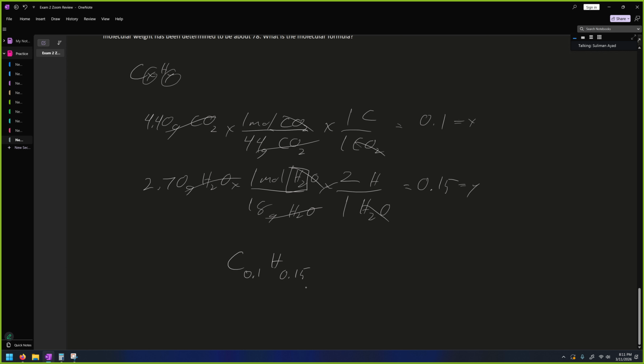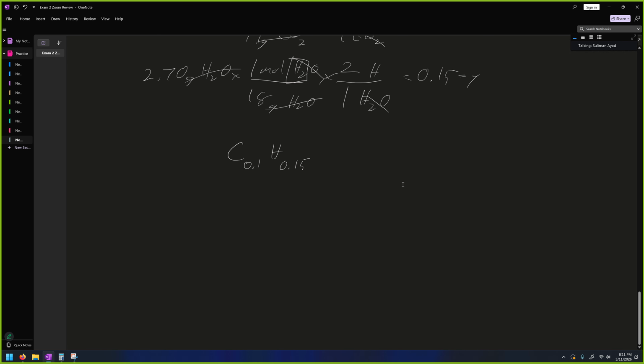Hopefully we remember from our earliest unit in this class that you cannot have partial atoms, right? The whole thesis behind atoms is this is the smallest collection of mass that behaves in a predictable way. All of the carbons behave like carbon, all the hydrogens behave like hydrogen, and if you cut it apart, it's no longer those elements. So we're not allowed to have decimals here. The way we can fix that, since an empirical formula is just the lowest whole number ratio, we'll divide both of these by the smallest number. In this case, that's 0.1. And so that's going to give me C1 H1.5.